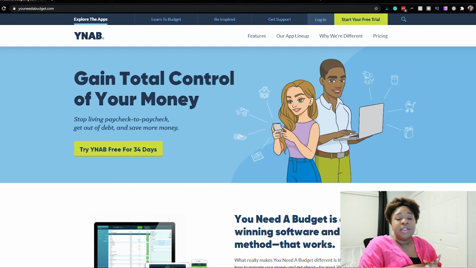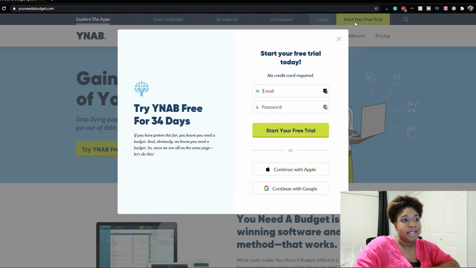Okay, so once you're on the home page for YNAB, you will click on start your free trial, and then you will type in your email address to get started. And you'll create a password as well.